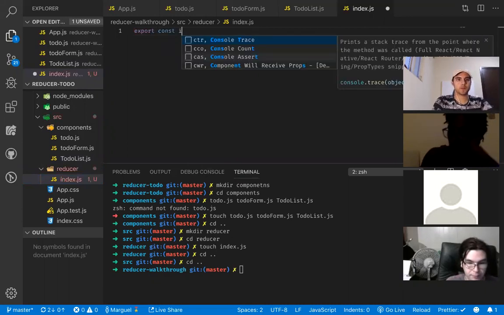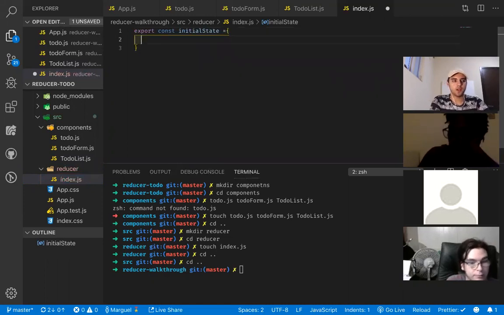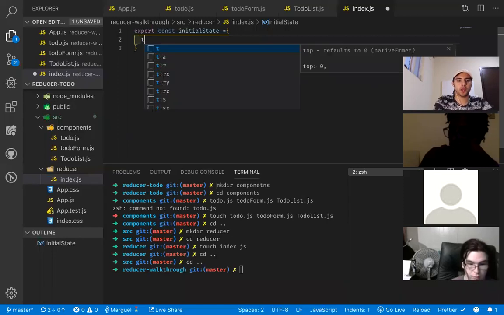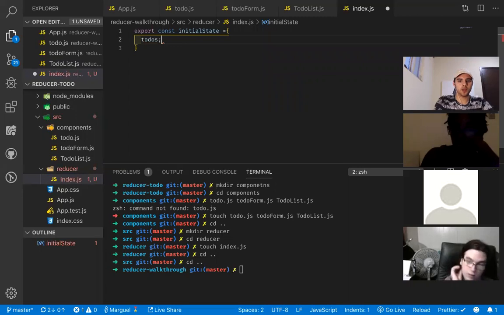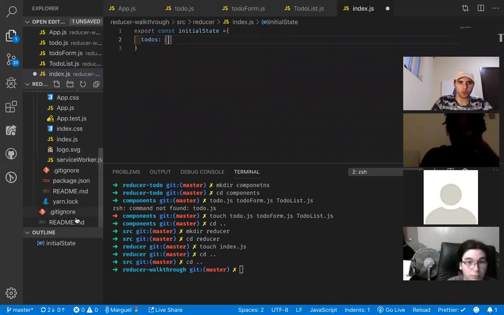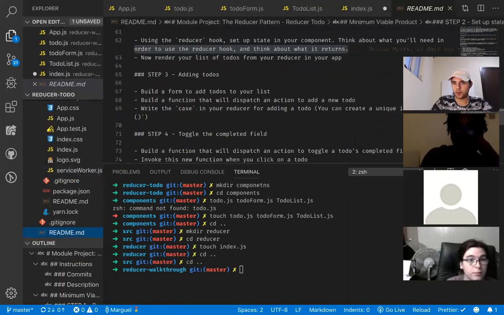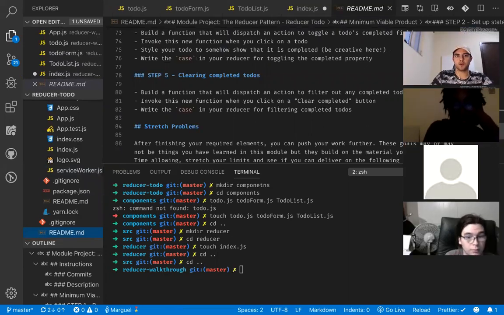This is going to be an object, and inside this object, since we're going to have to-dos, I'm going to create a to-dos property, and this one is going to be equal to an array. And I think the README provided an example to-do. So let's open one on the computer.